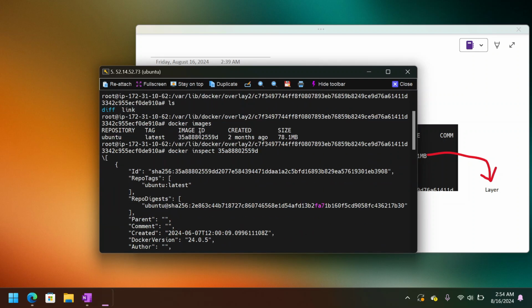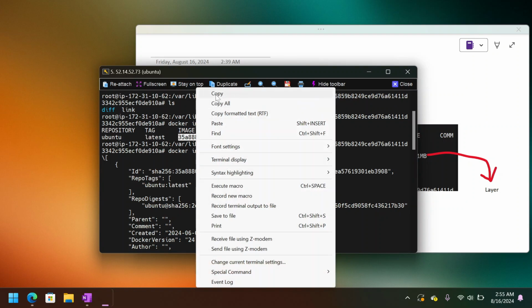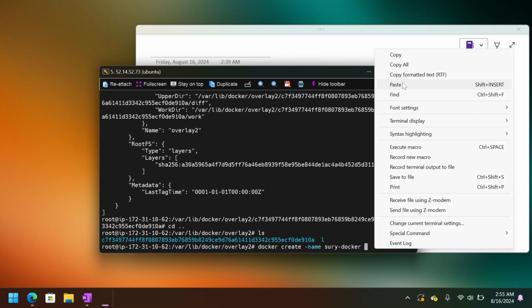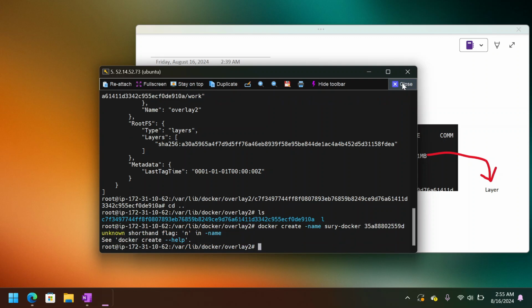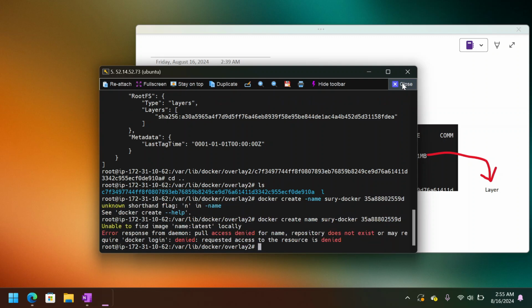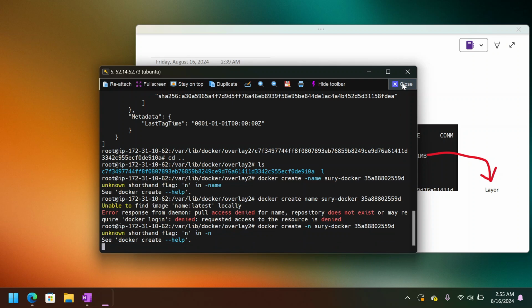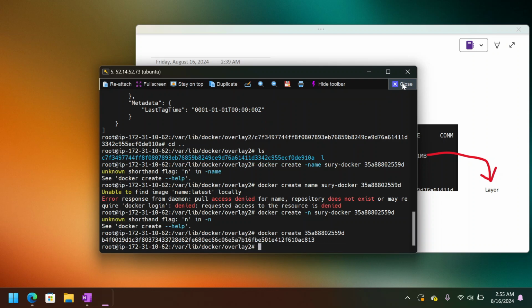This. So I have created a container out of this Ubuntu image.